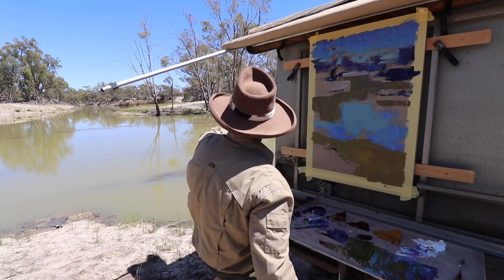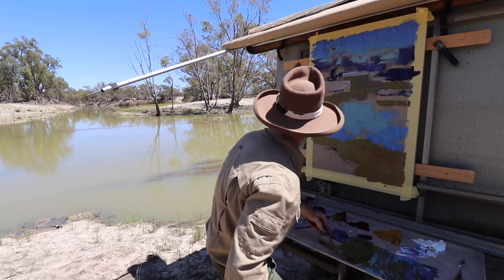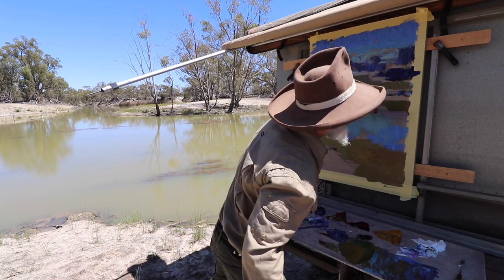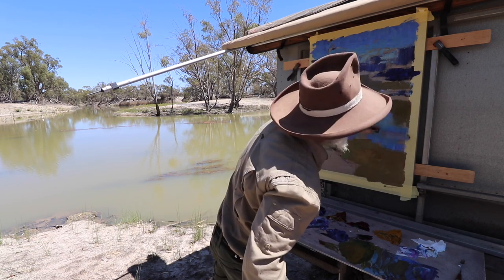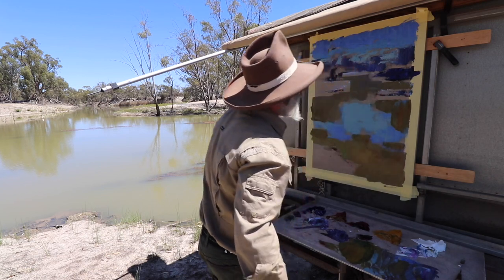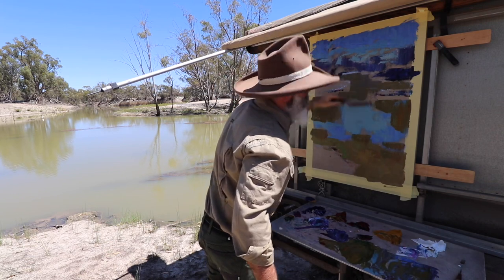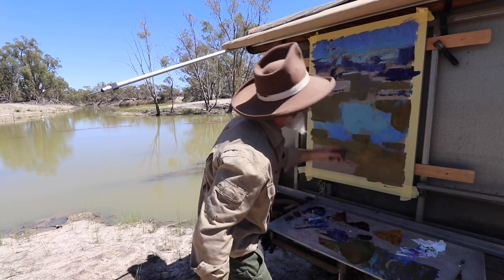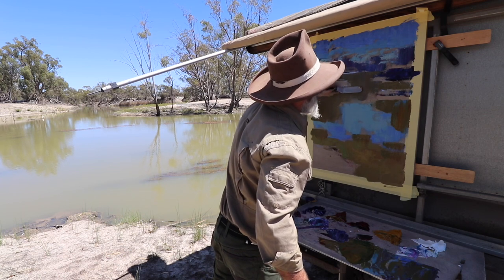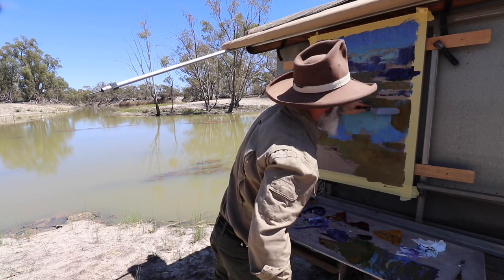Okay, where am I building up? Oh, just there, just there. More yellow ochre. Beautiful colour today. Beautiful colour, that water. Really nice colour. Like I said, back here, it's just got a little bit of those magentas and stuff in it to knock it back a bit. And then it gets a bit richer as it comes up.